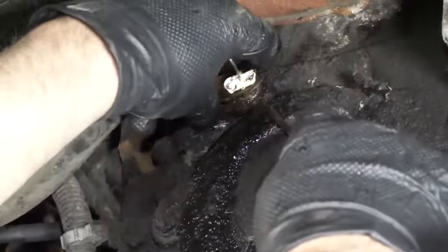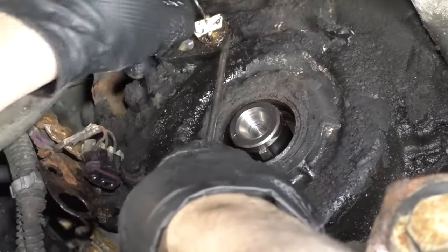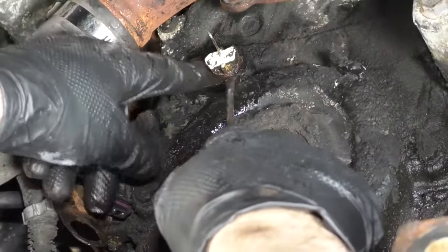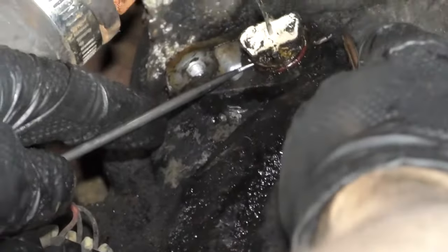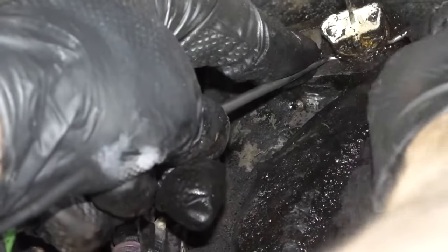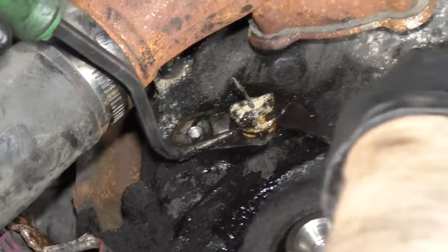I can take this metal cover off here and just slip that out of my way. There is an O-ring right here. What happens is the engine block gets corroded and causes corrosion in there, and that's why it's stuck. I'm going to use two picks — slide one under here just to hold the O-ring, then take the O-ring off with the other one. I'm just going to spray a little more rust penetrant in there and try to get under where the O-ring was.